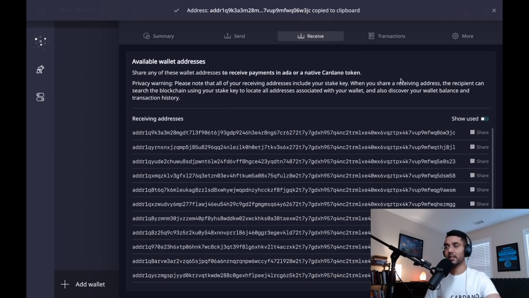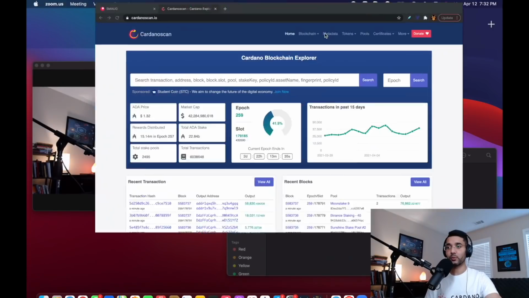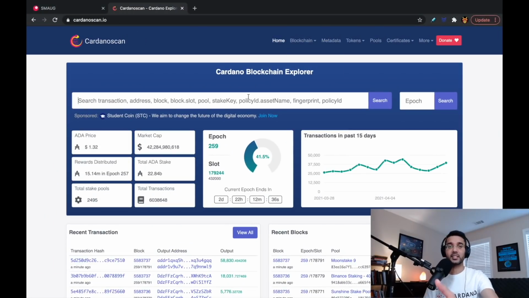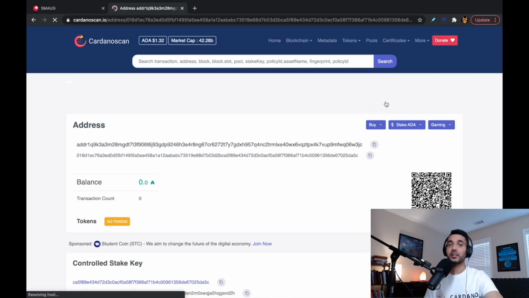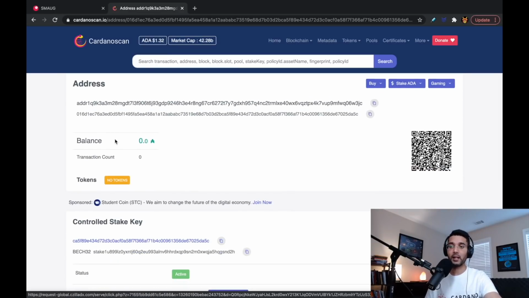Now that we've copied it, let's go back to Cardano Scan. I'm going to show you something here. This is going to be real time. Just so you get an idea of the workflow and how it looks to see these tokens, let's go ahead and paste this address. Something to note, I'm going to show you real quick. So let's go ahead and search. This is going to show us the UTXOs on this public address. In this instance, it shows us a 0 ADA balance, and it shows we have no tokens.